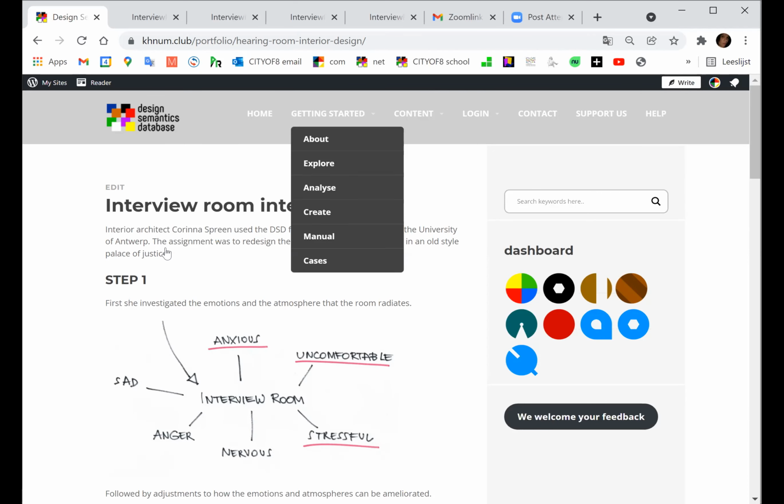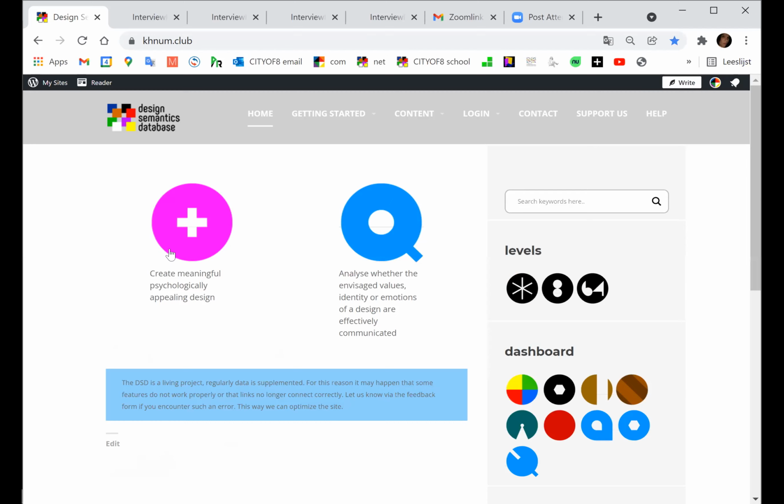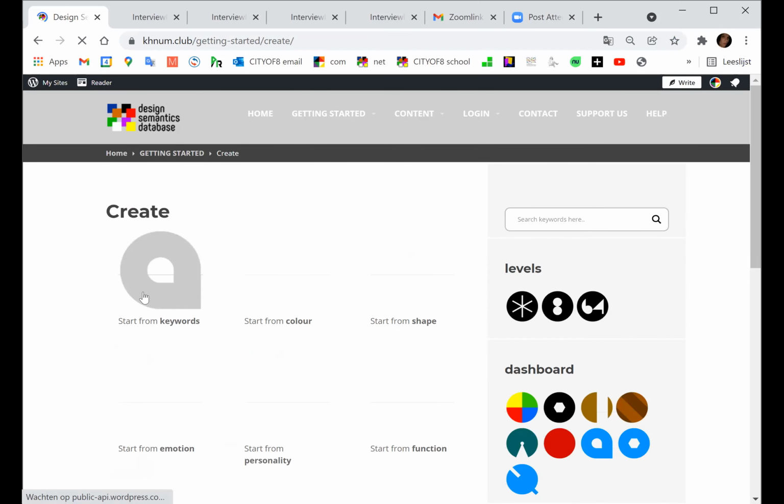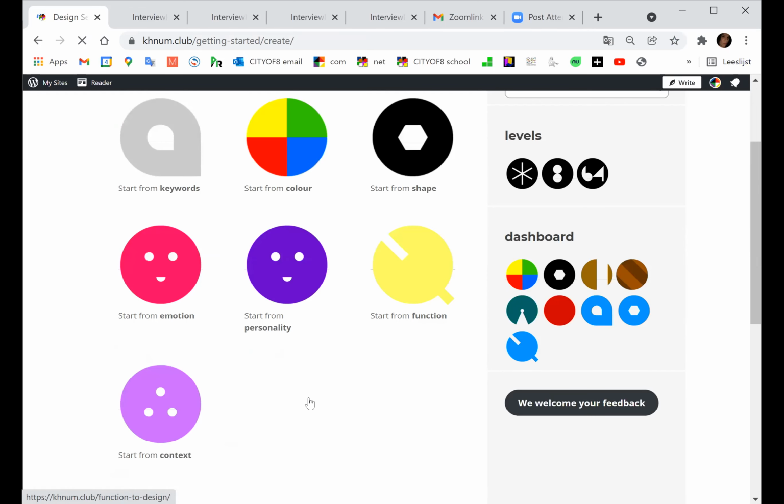If you create, you can start from different starting points: from a keyword, a color, a shape, emotion, personality, function, or context. These are the starting points you have here.